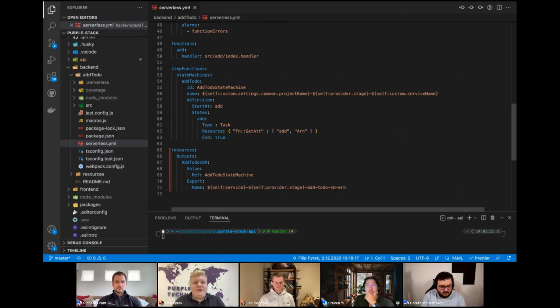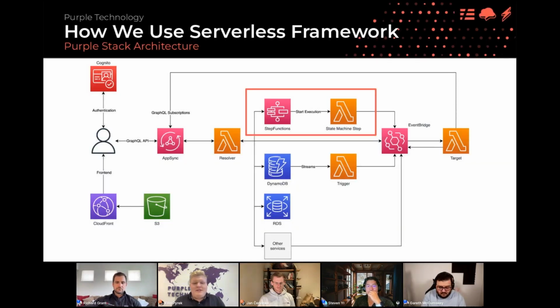Because we need to start the state machine inside the API, which is another serverless service, we need to output it so that the API can then import it and reference it, and we keep the references across the whole monorepo stack in the deployment. Basically, this was this part, which we call essentially the backend of our applications.